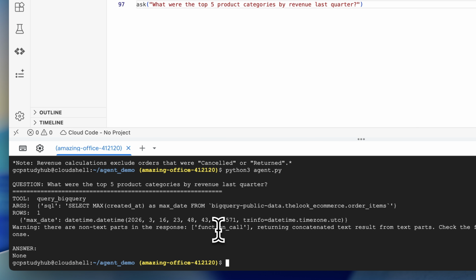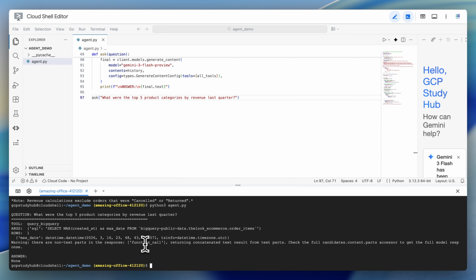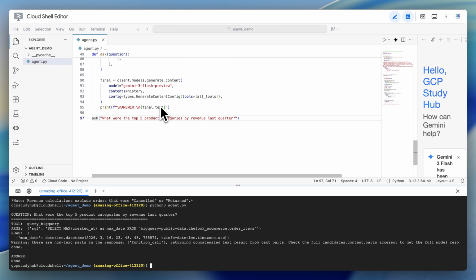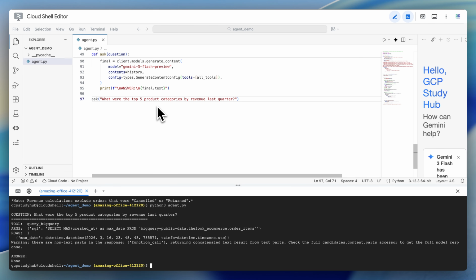So it recognizes that it does not actually have the answer to our question, and it wants to run another query. But we don't let it do that right now. So our agent needs to take multiple steps. Our code assumed that one step was enough, but it needs to take multiple steps. So let me fix that, okay?